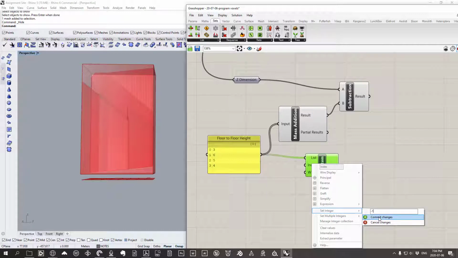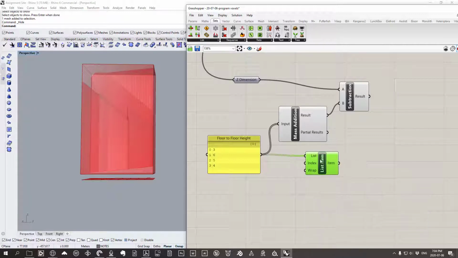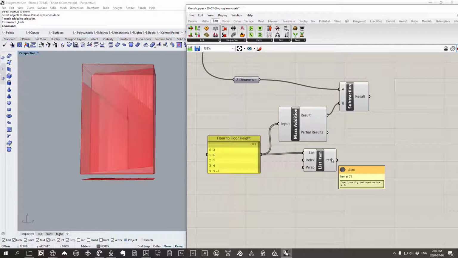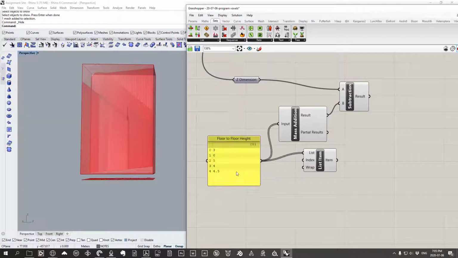Go to commit changes. Now if we hover over our item output, it is 4, the last item. If we change this to 4.5, the last item is still 4.5, so it doesn't really matter.